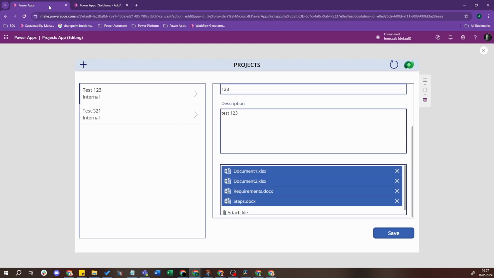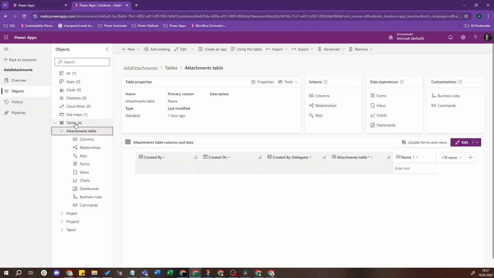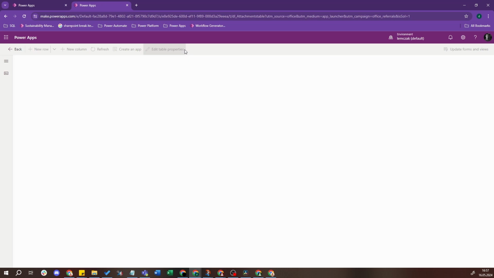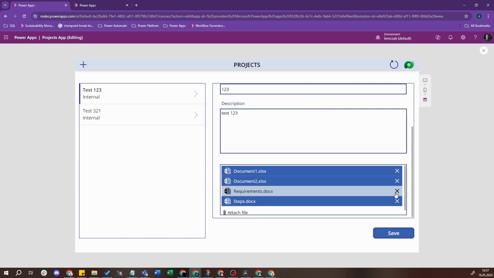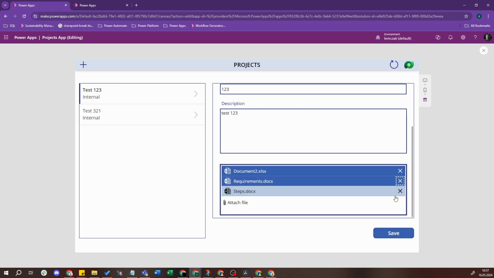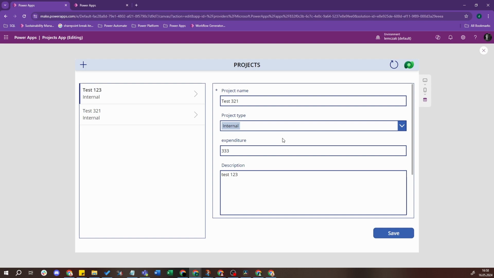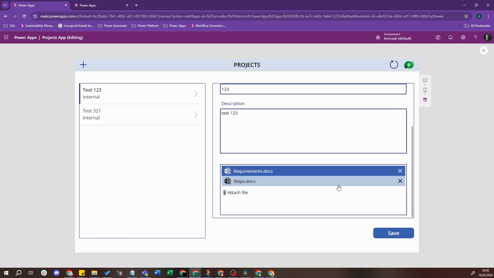Yeah, we have 4. When we go to our attachments table, you can see that our attachments are already here. When we remove some attachments and hit the save button, these changes will also be reflected.